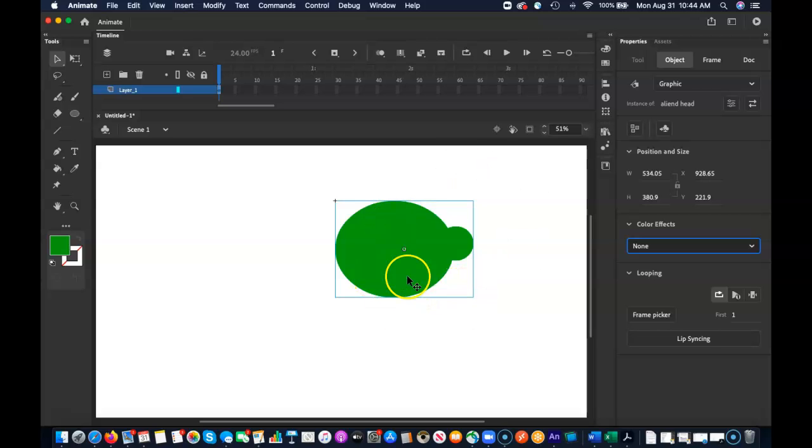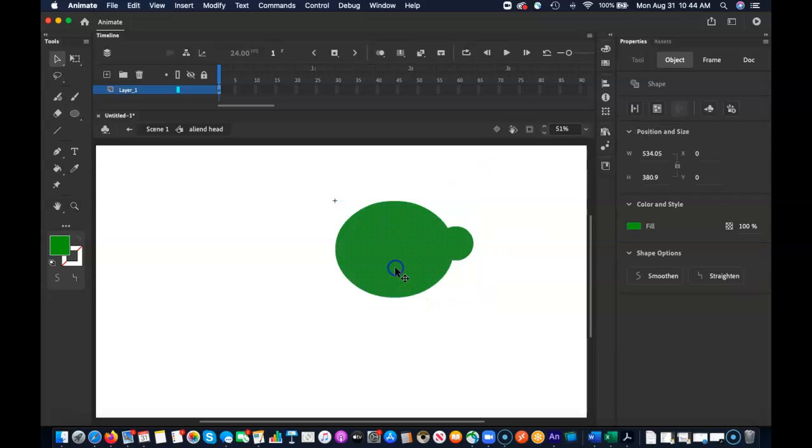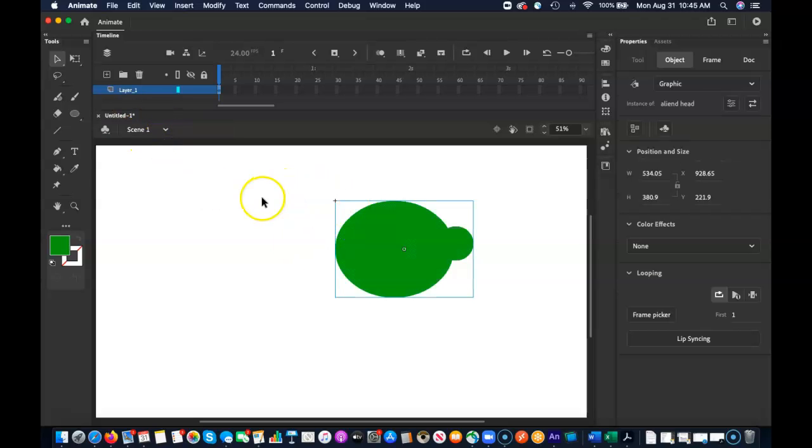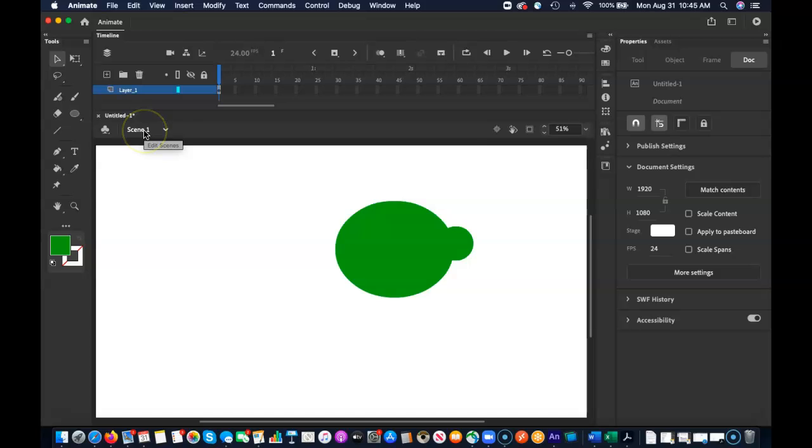Okay, so if you double click a symbol, you can go inside of it, and you can see you're inside of it right here. Okay, this is where I keep circling. This is our breadcrumb trail to let us know where we are. And that's really super important because it's pretty easy to get a little bit lost in the software and not know exactly where you are. So in order to know where you are, they provide a breadcrumb trail. Scene 1 up here, if you click it, brings you back to your main timeline. I wish they would change the name of that from Scene 1.